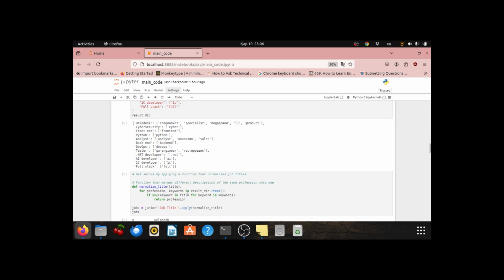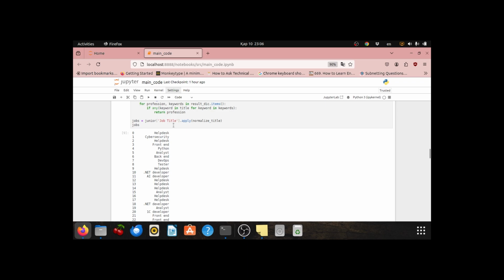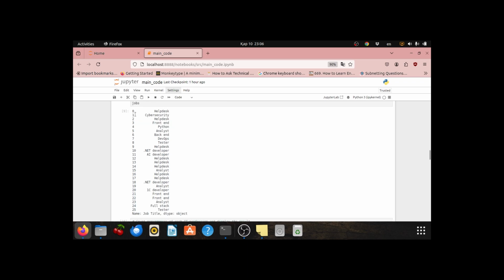If they exist, it changes the title to help desk, otherwise it returns the title. So for example, if specialist exists in the title, it will return help desk. I applied this function to the job title column of the junior data frame. Here we can look at these normalized jobs: help desk, and analyst.